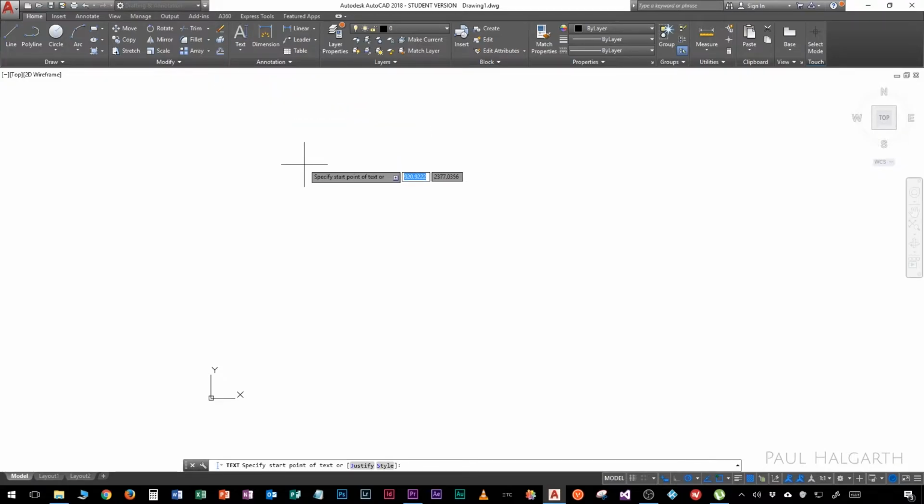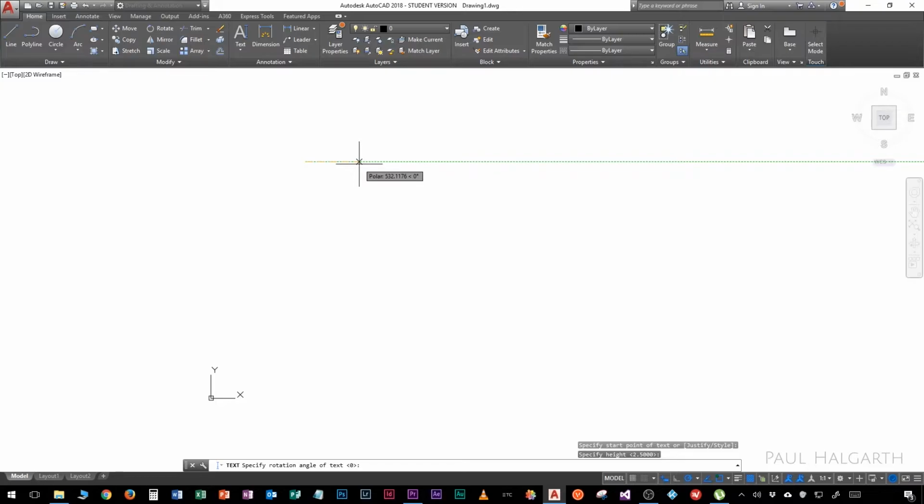To use this, we just left click where we want to insert our text and then we specify a height, which we can either type in or if we pull down we can just click to select that height. The second thing it asks you for is the rotation angle of the text. So if you want to go straight across your page, then you need to select 0 degrees. We could either press enter here, or again, we can click for the angle.